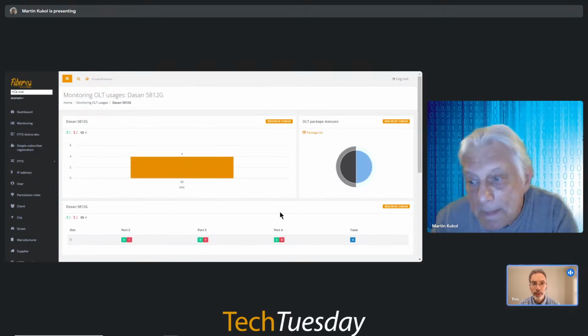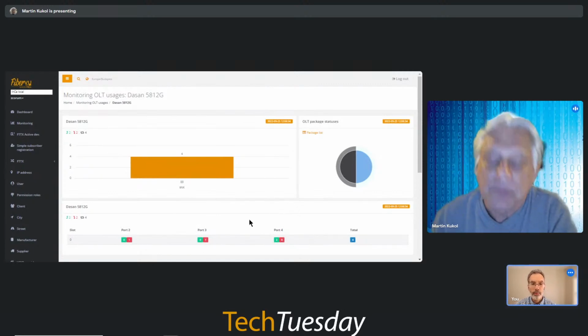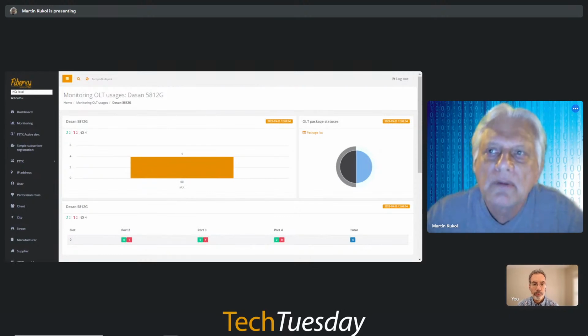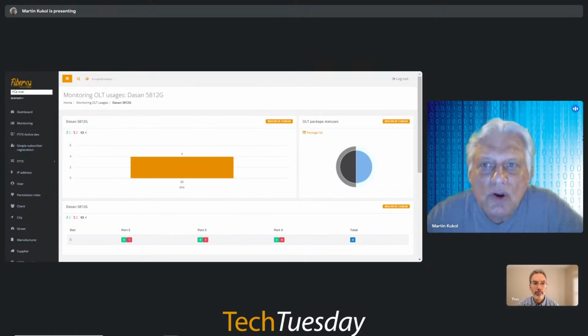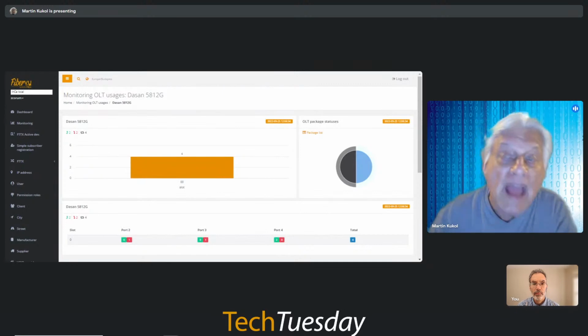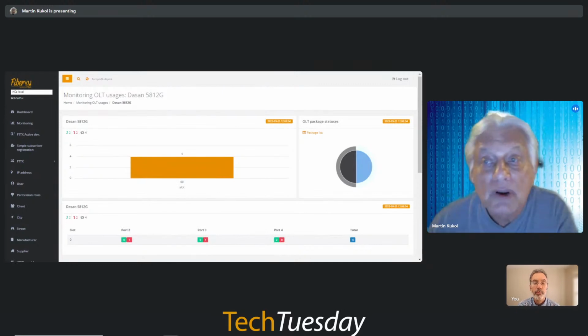So I guess normally you'd see a lot more of these ports on the screen, right? Oh, yeah. Most of the providers are doing maybe 8-port or 16-port GPON. And this is what you're going to see whenever you're looking at this specific graph. You'll see all those ports come up, and you'll see how many ONTs are active or not active on each one of those ports.